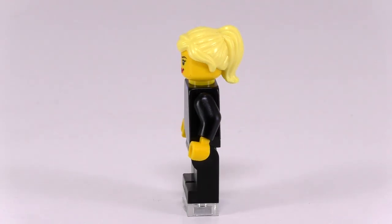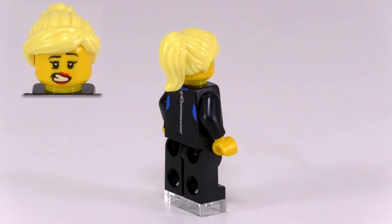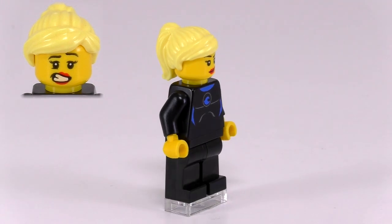Our next minifig is a scuba girl. Pretty simple detailing on the front and back. It's mostly just a black minifig. She's got a blonde ponytail piece and two expressions. I do like that secondary one quite a lot.